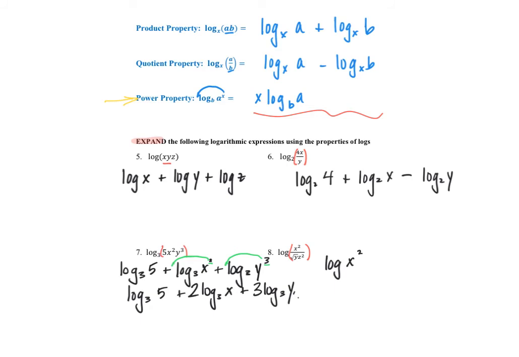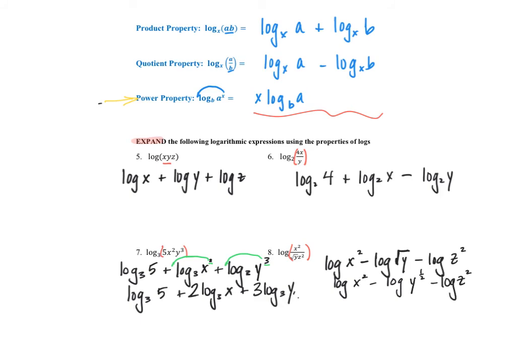So since the square root of y is in the denominator, I'm going to subtract the log of the square root of y. The z squared is also in the denominator, so again, I'm going to subtract the log. So I have minus log base 10 of z to the second. Now, I don't like that I have exponents in those arguments. However, I'm going to write one more step here before I bring them in front. Log base 10 of x squared minus log base 10 of y to the 1/2, because this square root is actually a 1/2 exponent, minus the log base 10 of z to the second.